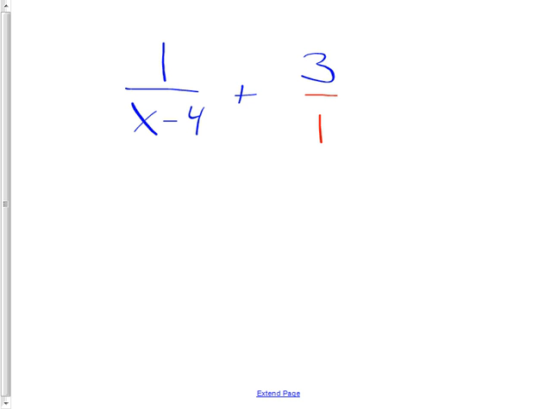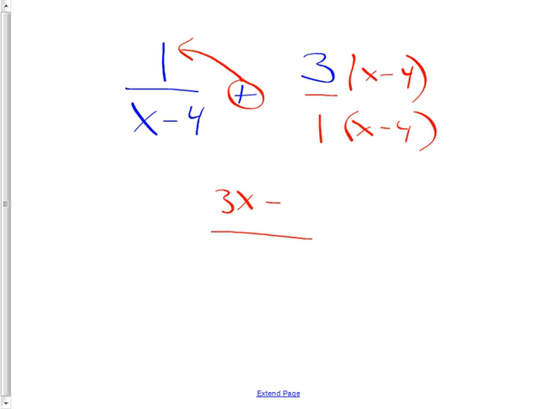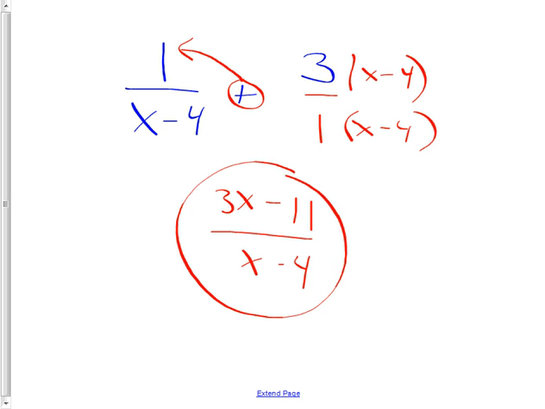First step, put it over 1. Second step, multiply by x minus 4. Third step, put it all together. Smart kid in the front row. What'd you get? 3x minus, wasn't it minus 12? Yeah, but then I have 1. And then you added the 1. Very good. Minus 12 became minus 11. All right, over what? You got it. Raise your hand if you had that one right. Ooh, every kid's the smart kid in the middle of the row. All right.